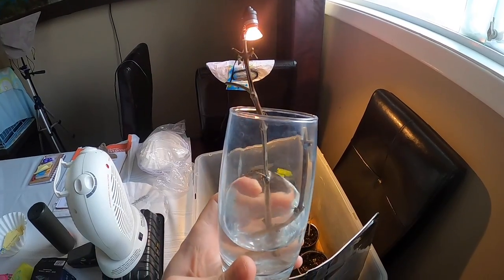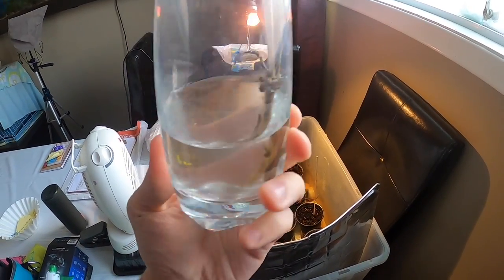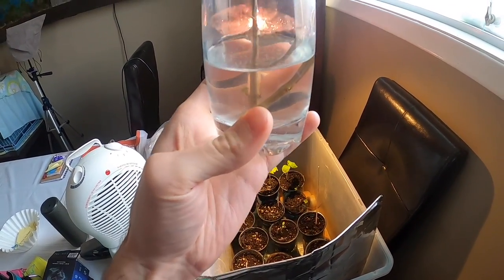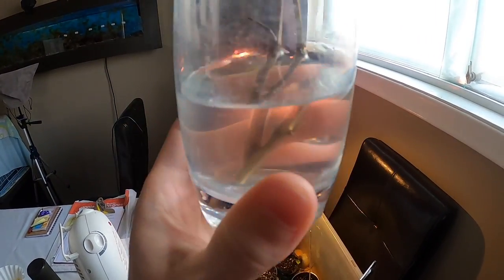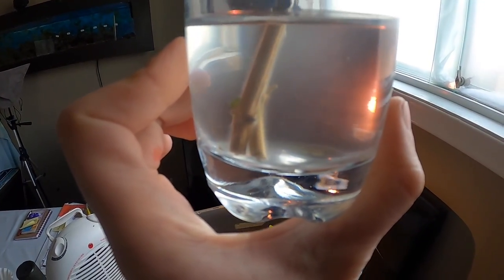I tried to cut a couple of these basil, trying to root a couple of cuttings of the basil plant that I lost. See what happens with that. My prediction is they won't root, but well, I'll wait and see.